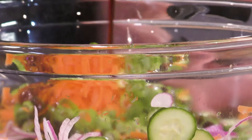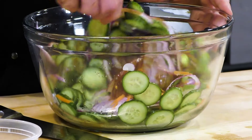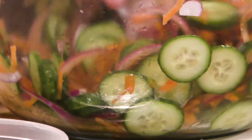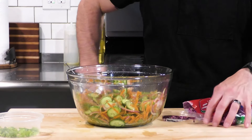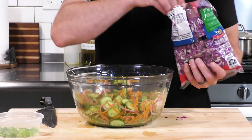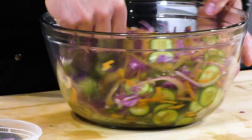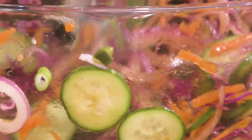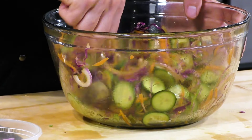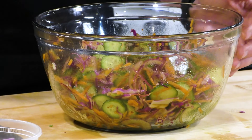We're going to reserve a little bit of dressing to pour on top of the fish after we slice it. Now give this a good mix. Once it's nicely mixed, we're going to add one more ingredient: shredded red cabbage. I like to buy it already pre-shredded. It's going to add a really nice crunch and really lengthen out this salad — look how much we have. You could make enough to eat all week. This is a meal prep episode: make enough and you'll have leftovers for more than a couple of days. Once everything is nicely mixed, throw this in the fridge to cool and let all those flavors come together.